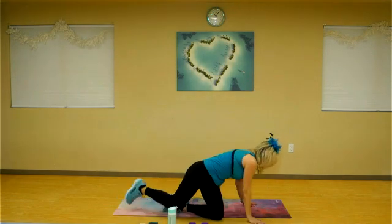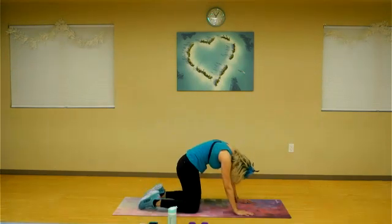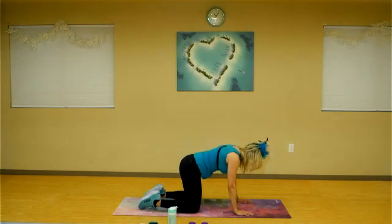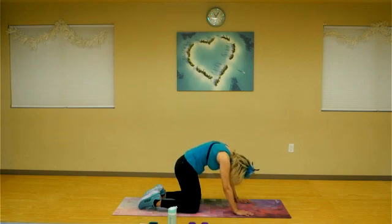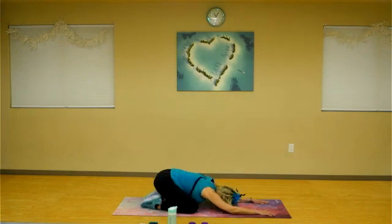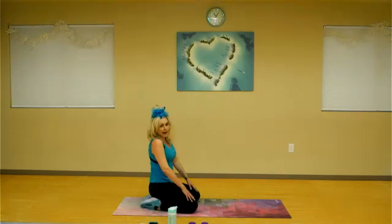I'm going to flip right over here onto my hands and knees. Now tucking the chin into the chest, increasing that space. Exhale. Inhale. Exhale. Inhale. One more time. Push back and lengthen. Nice inhale. Big exhale. And walk it back up. Roll the shoulders back. Roll the shoulders forward.